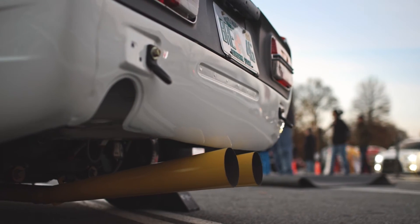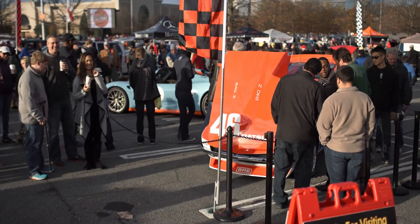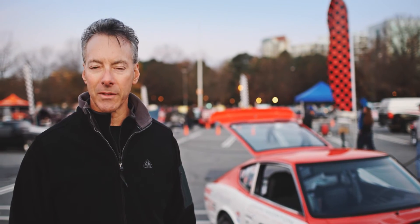We drove it down this morning. The allure to me is to actually drive and enjoy the car. Proud to have it here at Caffeine and Octane — this is probably the largest local car show. I've only been here once and it was just amazing, just glad to be here. It's fun.